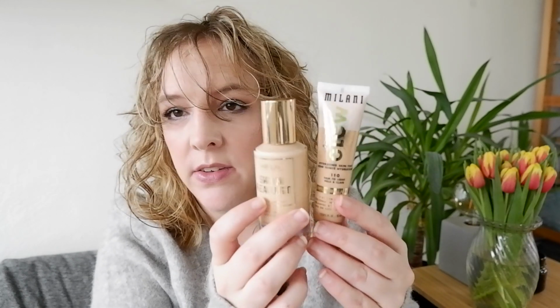Now we're moving on to number 7, and this is the only skin tint really that I tried, and also the last somewhat affordable option, I'm afraid. This is the Nabla Skin Realist Skin Tint. This is quite a lot of product. This is in the shade 1 Fair. Again, too dark, but it's not as dark and orange as the Milani. You can just see that the Milani is far, far deeper than this is.